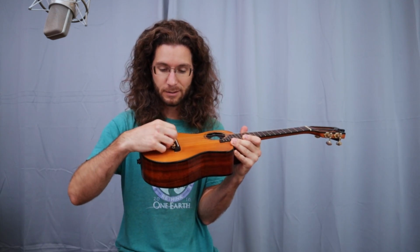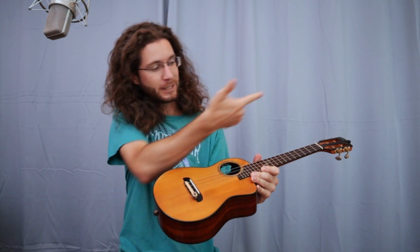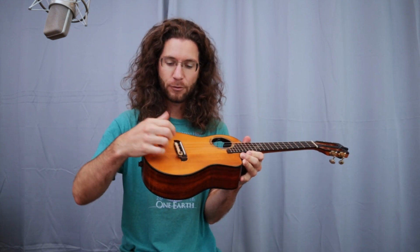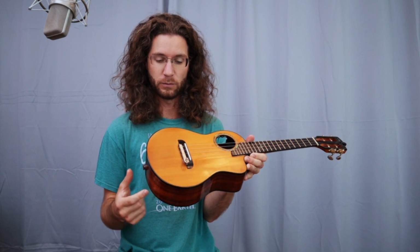What this does though is it lifts the little loop of the knot that holds the string as it goes out towards the headstock. Wherever that normally sits, it's going to end up sitting, I don't know, a 16th or an 1/8 of an inch higher than it normally would.